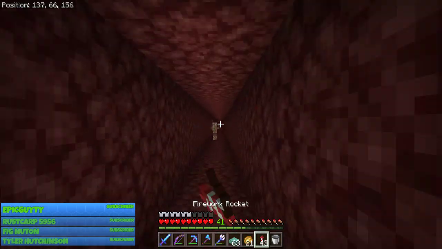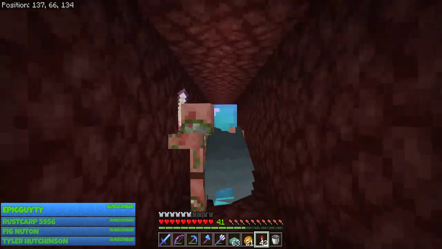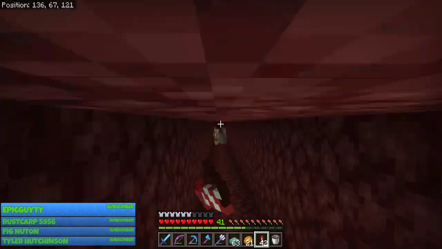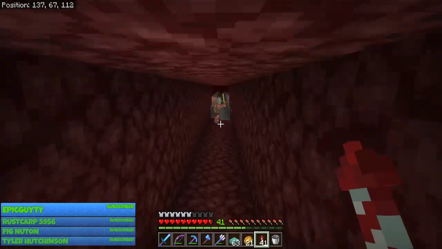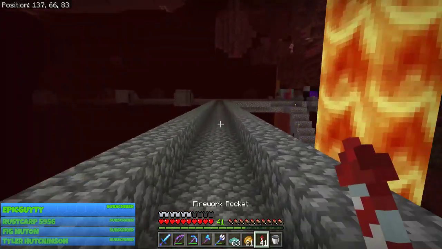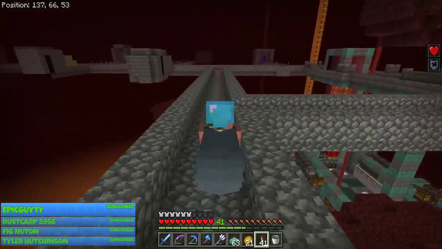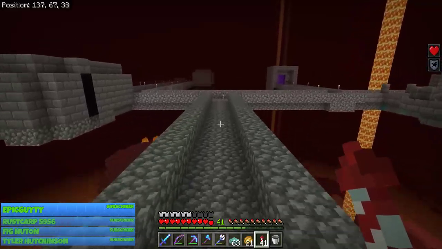I wonder, can I fly down this tunnel? Probably not. I can't even jump. Yeah, that's not a good idea. Not gonna do that. Sorry, not happening. I don't really trust this nether that much. All right, we have a whole bunch of guardians down there. We should probably kill those guys, shouldn't we?